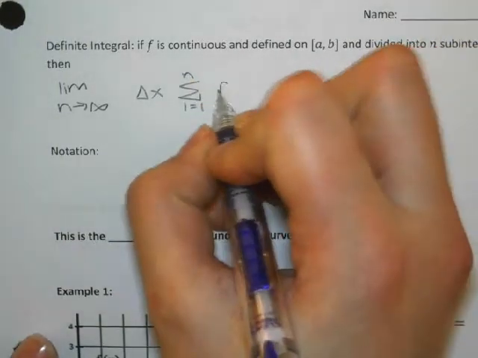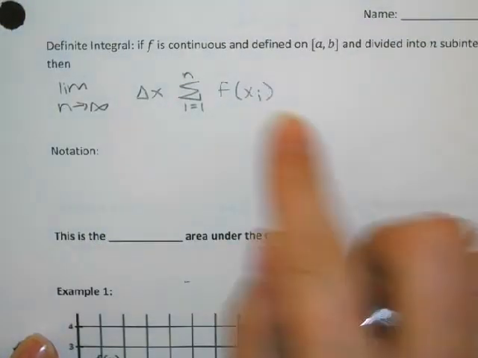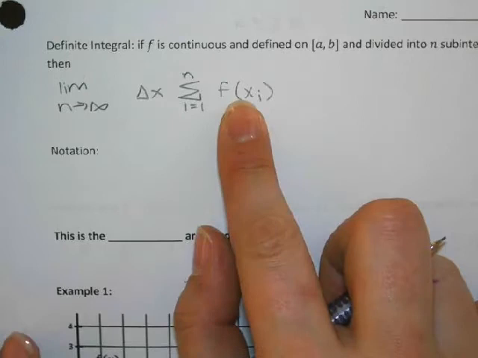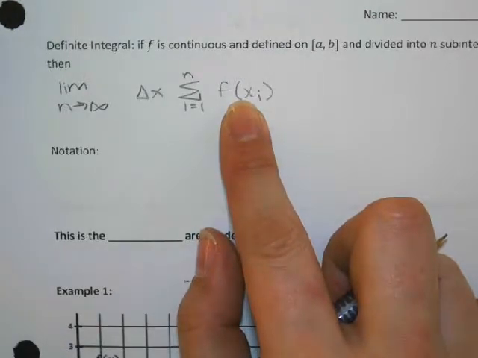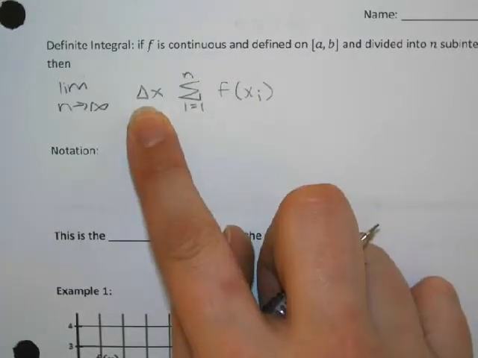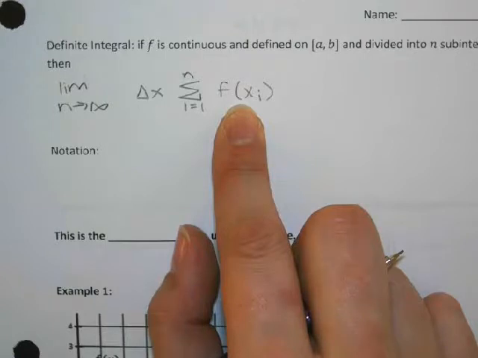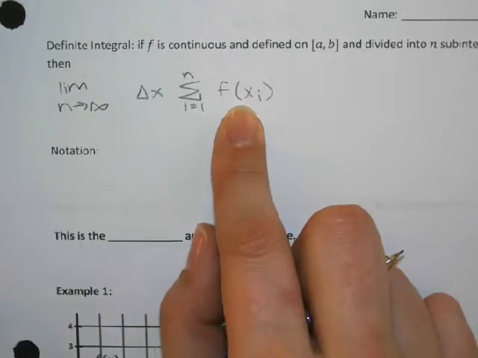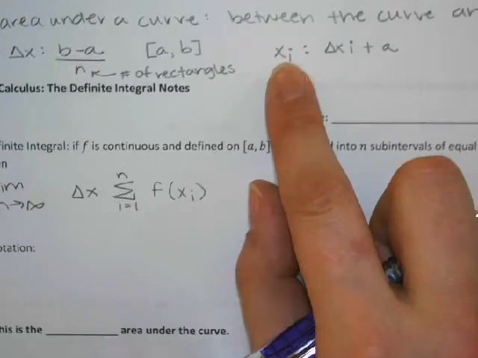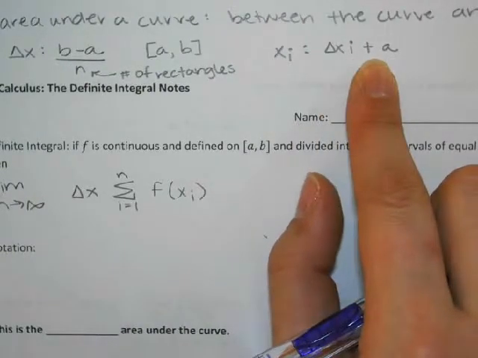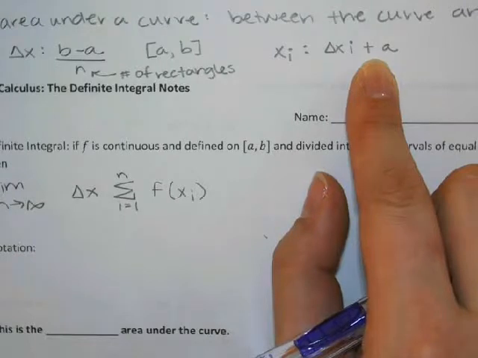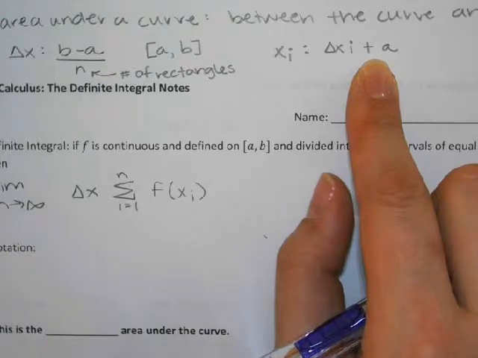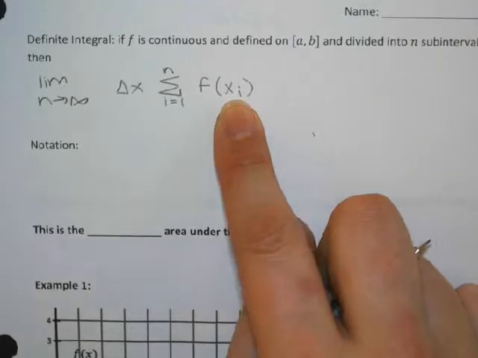And then here we say f of x sub i. And the reason that we say f of x is here is because the height of each rectangle was found using the y coordinate of the curve at that point. So we said the width of the rectangle multiplied by the height, and the height was the curve. So the xi is the y? The xi is saying we had this stuff right here, whatever you figured out that you had to plug in to get your y coordinate. So when we were saying our intervals were a width of 1/2, then you might plug in 0 first, and then 1/2, and then 1, and then 1.5, and then 2. And so this is just saying plugging in whatever you're supposed to plug in.